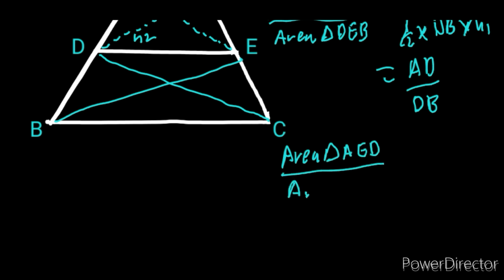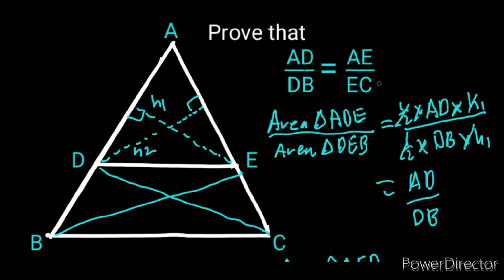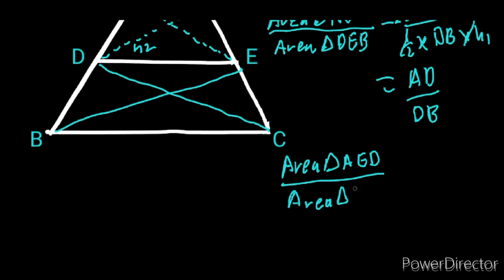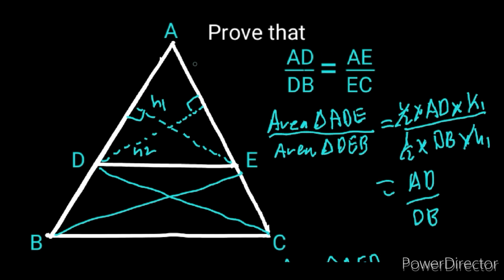So now we're going to say divided by the area of triangle. So now we have to look for the triangle that has EC as the base. Notice that EC is this portion. So the triangle that has it is this triangle, right? So triangle DEC or EDC, up to you. So let me just call it DEC. So now we're going to find the area of triangle AED. Remember, this time we are taking AE as the base, right? So triangle AED, so let's take AE as the base.